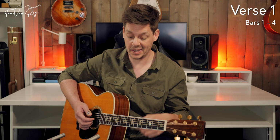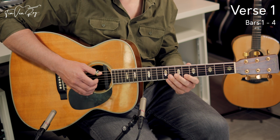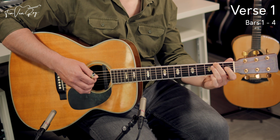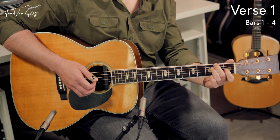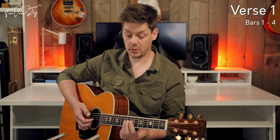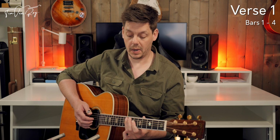That's really quick, especially once you play it up to tempo. 3, 4. And then hammering on from the open G string to the first fret. If that shift is too quick, then there is one simple solution. You just hold down the bar.